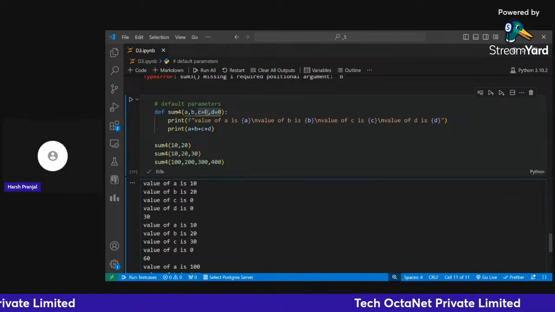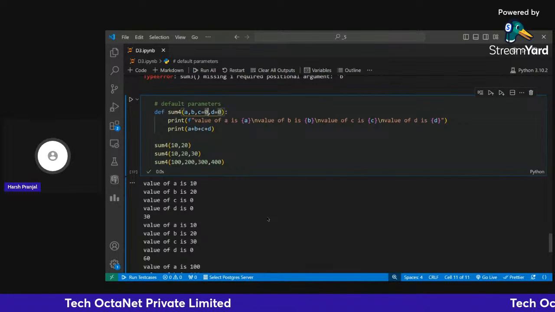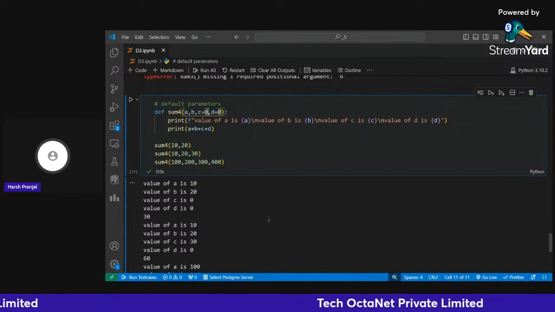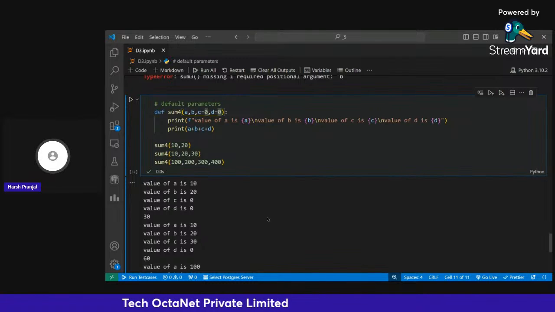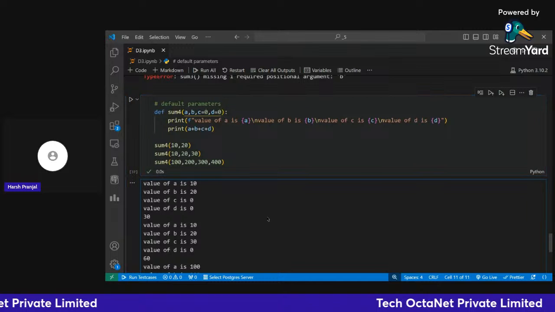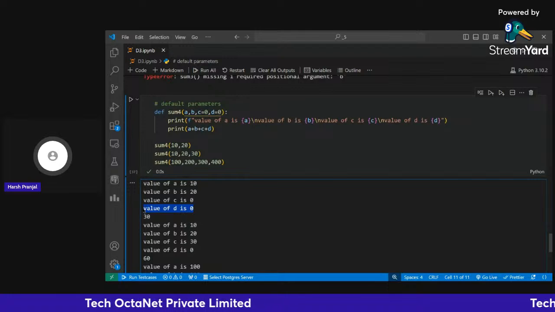What will these default values do? The definition of default parameters is: if no values are provided from the function call, consider those default values as your value inside the function. I am not providing anything, so C will take 0 as its value, and D will take 0 as its value.